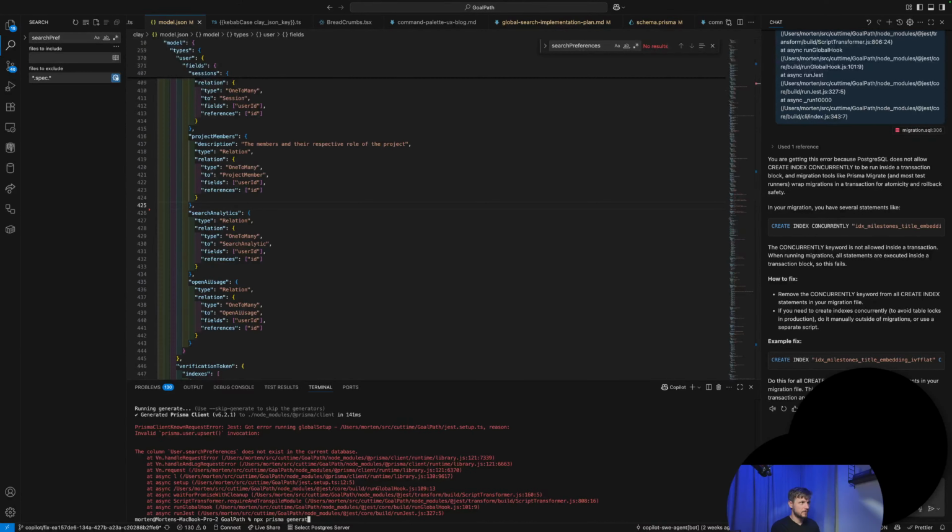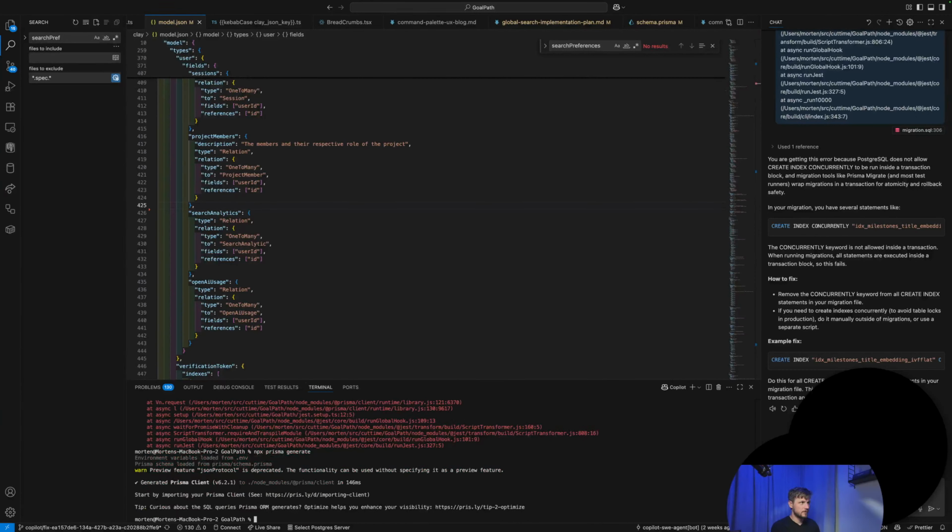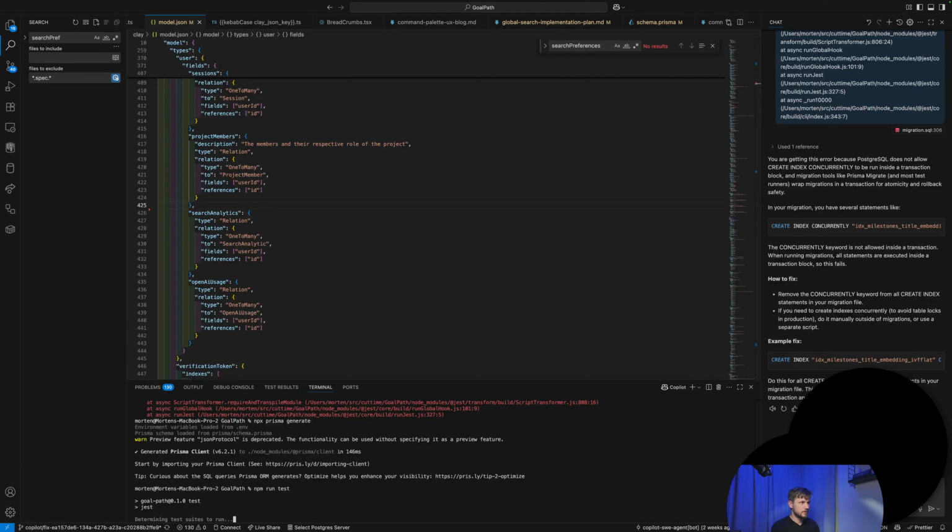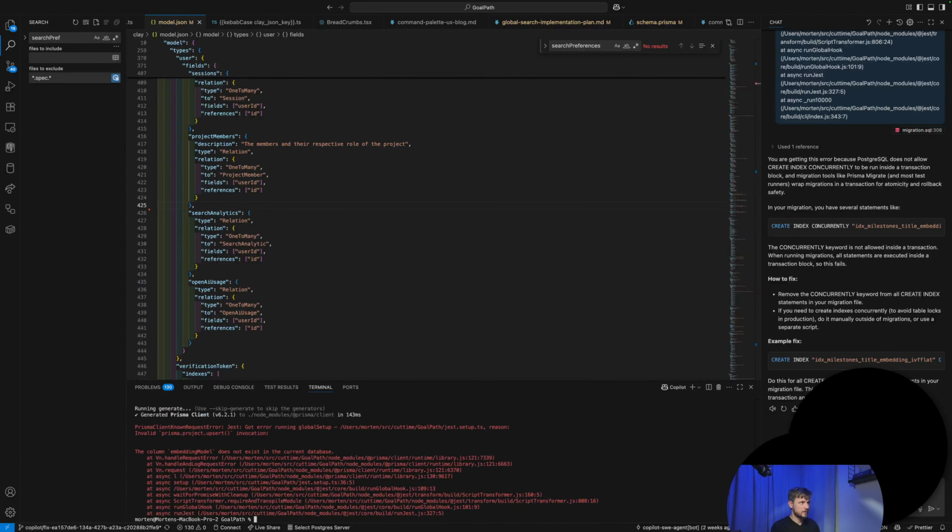npx prisma generate. That one we probably need.